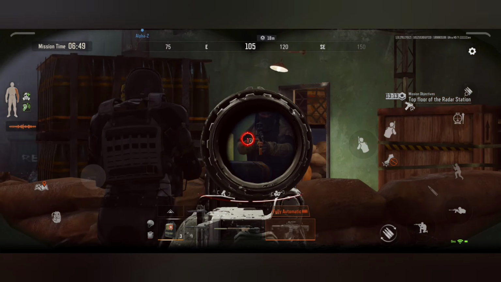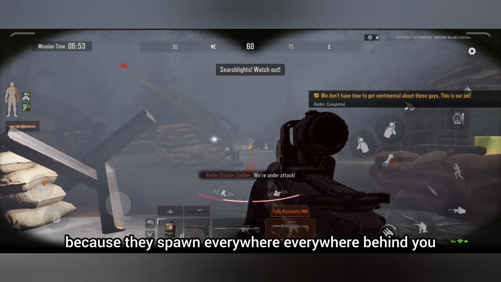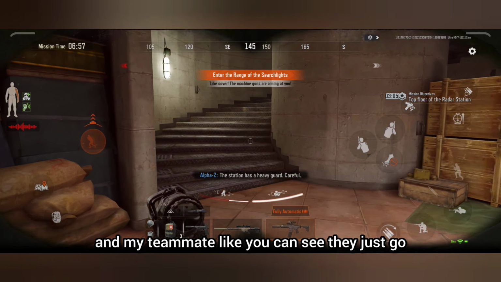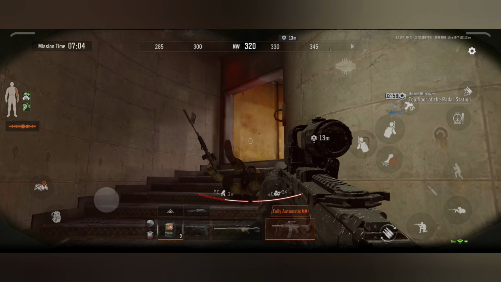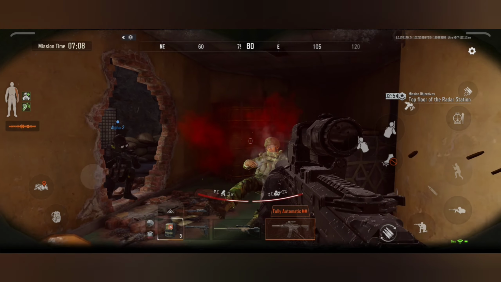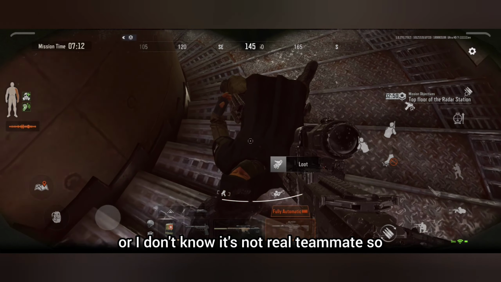But in hard difficulty, it's really not so easy because they spawn everywhere. The station has a heavy guard. And my teammate, like you can see, what do they just do? They go and don't kill any bots. So they go here and then go some bots. It's not okay, but okay, so it's AI, or I don't know. It's not a real teammate.